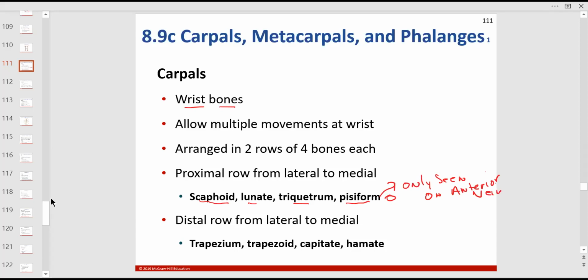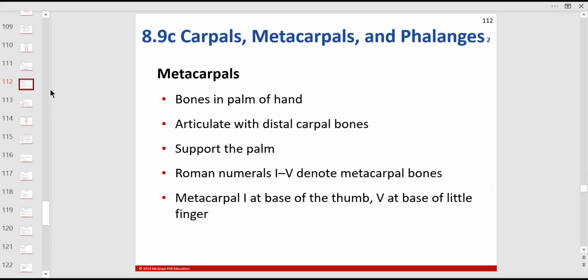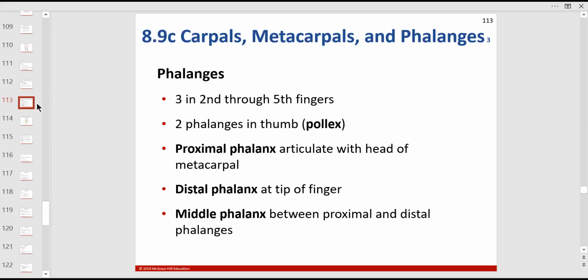Then you have another row of trapezium, which is fairly big. Trapezoid, named after its shape, kind of trapezoid shape. Capitate, kind of in the middle. Hamate has a little hammer attachment to it. So those are your 8 carpal bones, which I don't think you have to know all of those. Okay, metacarpals are your hand, basically. They go 1 through 5. There's 5 metacarpals, long bones, and I'll show you those. So that's your hand. It's easy. I just got to show you how to separate them.